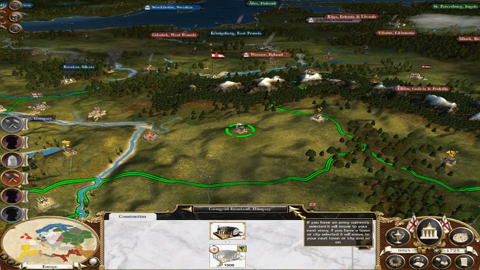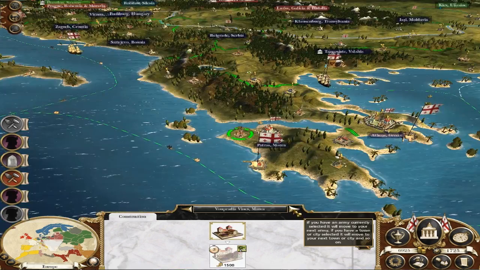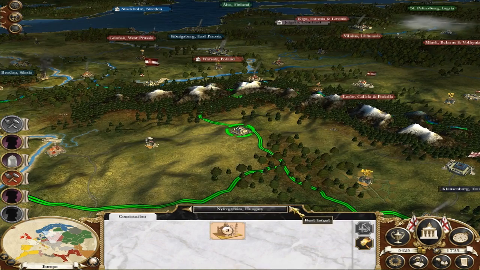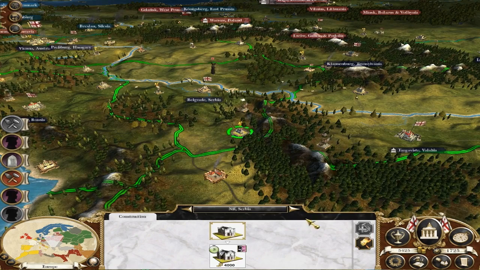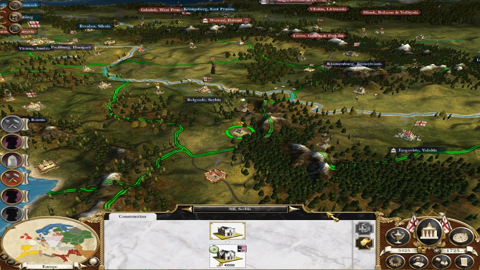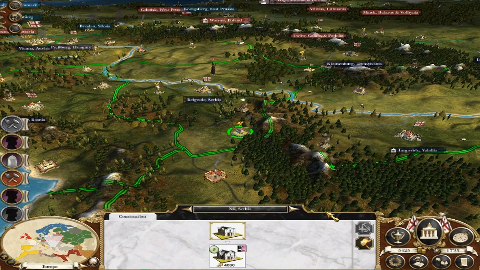Come on, I know there's another church somewhere. There must be loads of them, in fact. Right, okay, that one. Where's that one? That's Serbia. Serbia is not a good place to upgrade the college.